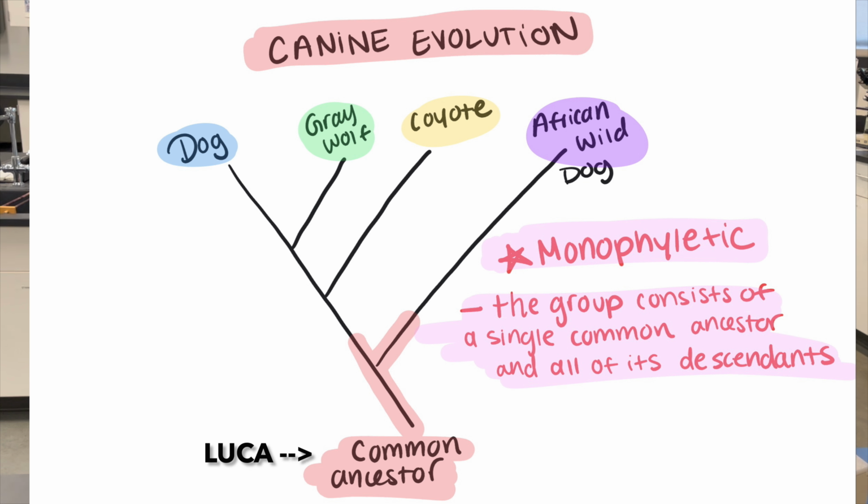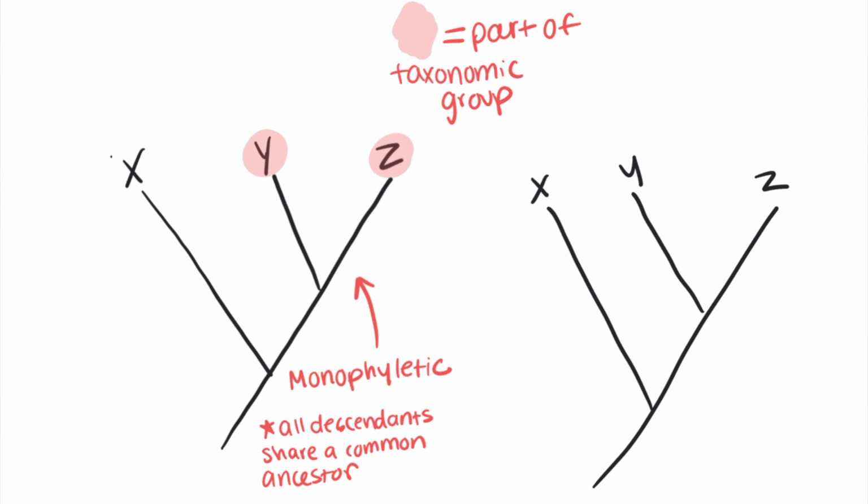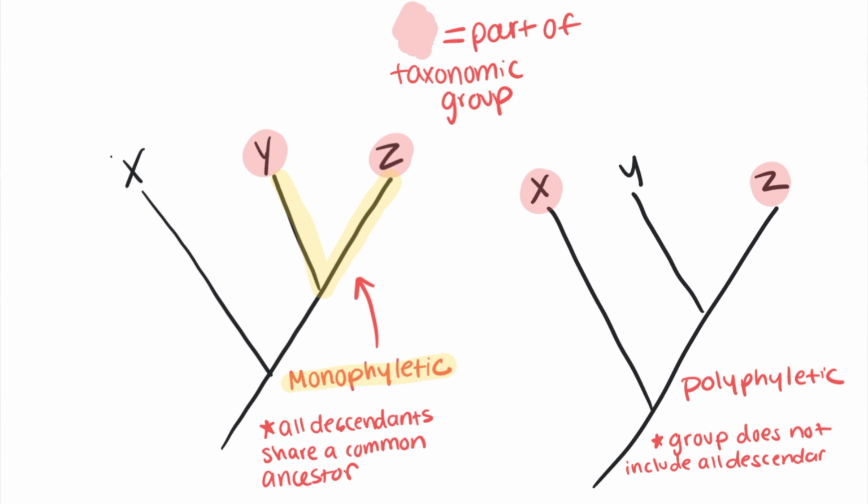So for an analogy, something that's not polyphyletic would be the canines. We know that this group, which includes wolves, coyotes, and dogs, are more closely related to each other than they would be to, say, the felines or the cats. On the other hand, our microbial group, the Protists, are from different branches of the tree of life. They don't share a common ancestor in the same way that the canines do, so they're considered polyphyletic.